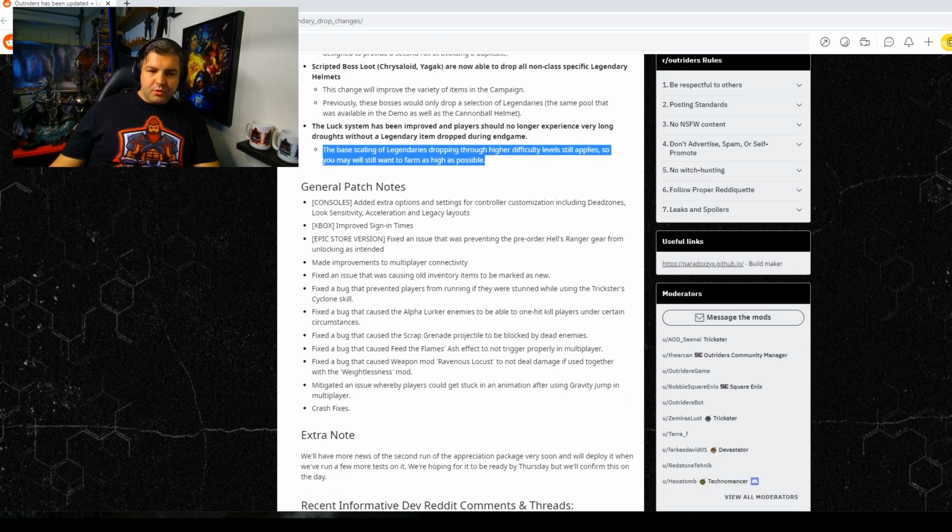So with general patch notes for consoles only, added extra options and settings for controller customization, including dead zones, look sensitivity, acceleration, and legacy layouts. So more options is never bad. For Xbox, improved sign-in times. That's good. I know that's something that was a big complaint. Love to hear from some of you Xbox players how significant these changes are. Do let me know in the comments below.